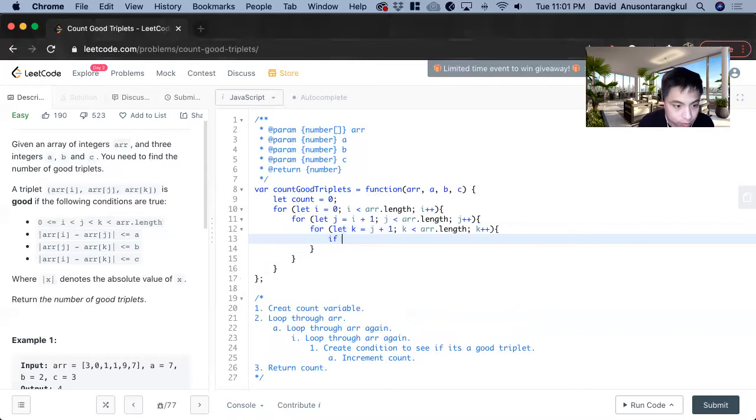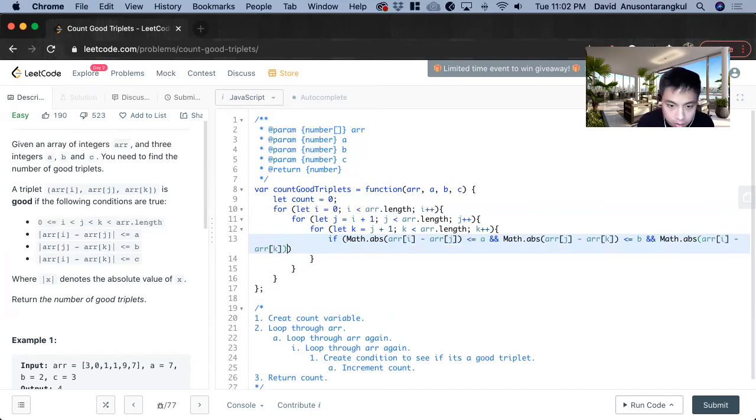So if Math.abs, let's copy this, is less than or equal to a, and Math.abs is less than or equal to b, and Math.abs is less than or equal to c, then we know we increment the count.